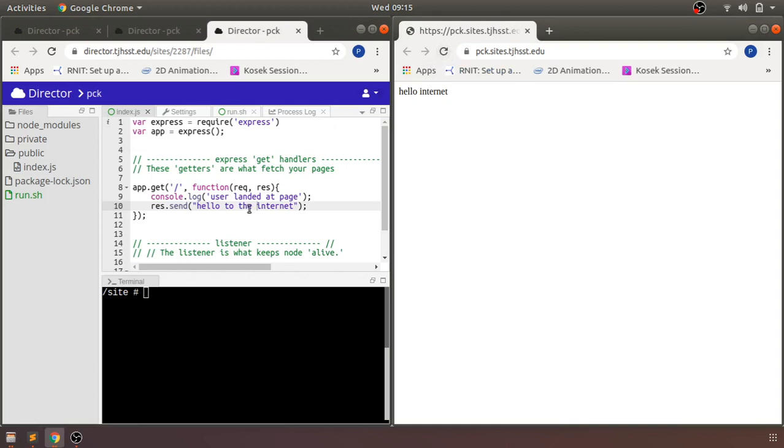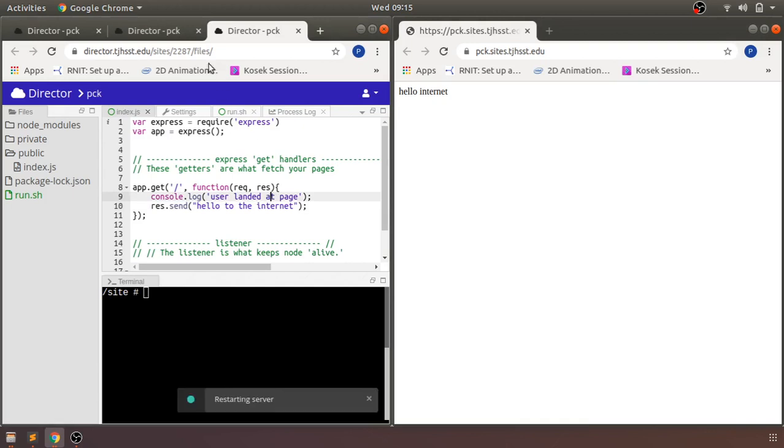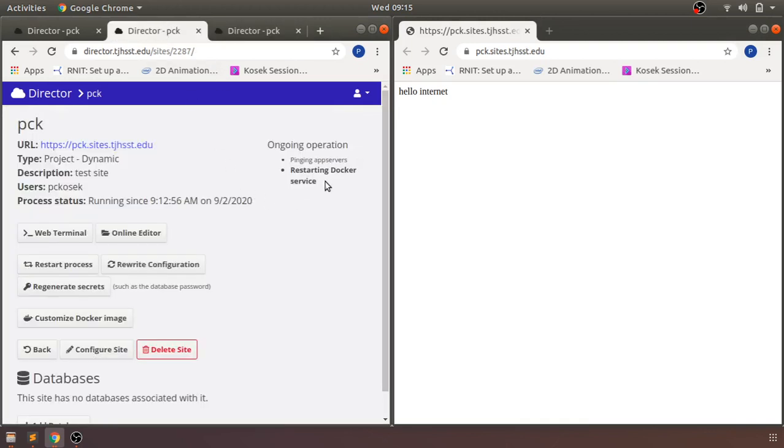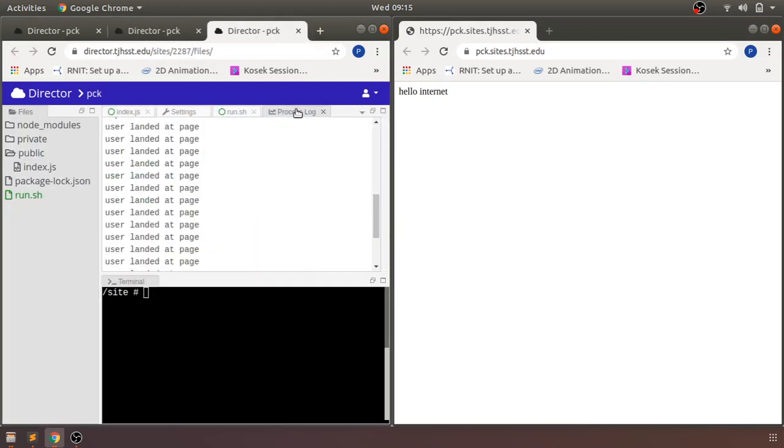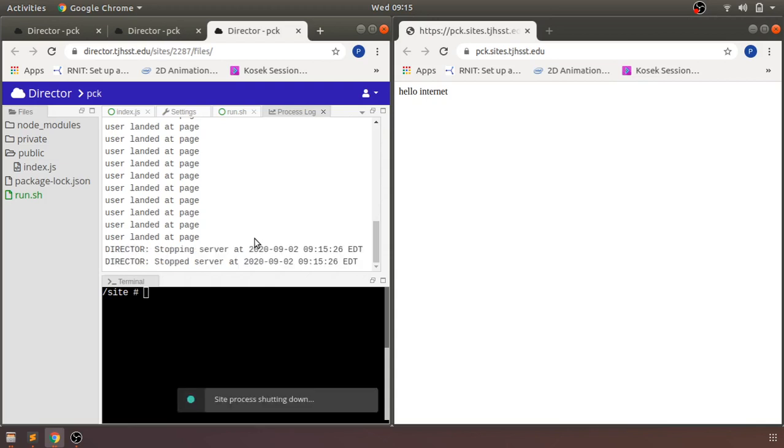In order to make changes take effect, you must press Alt-Enter to restart the server, monitor the operation, and wait for the logs to show that your server has restarted. This might take a moment.